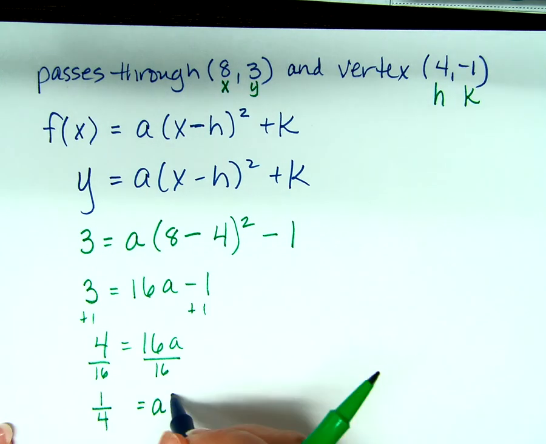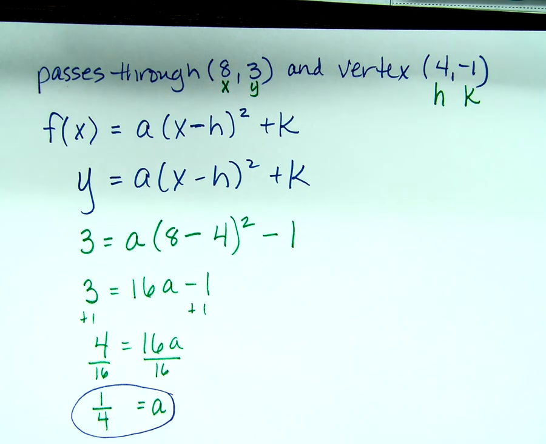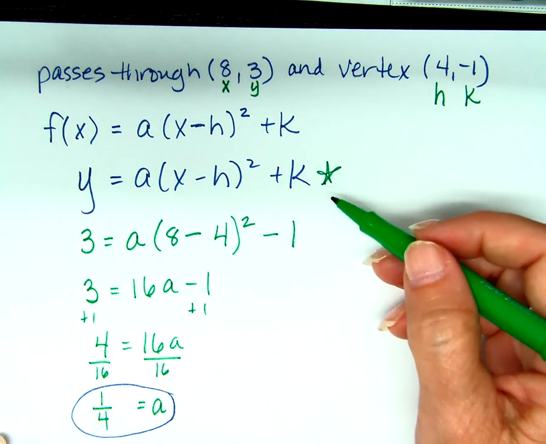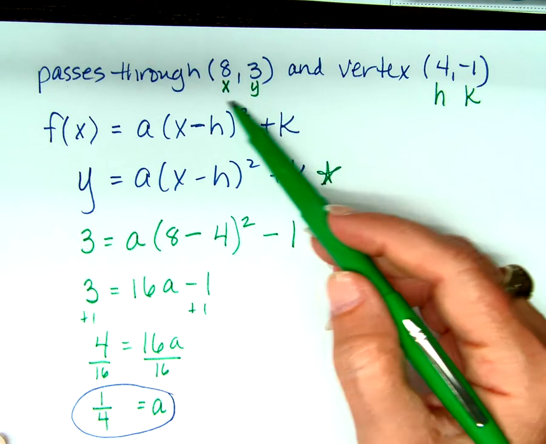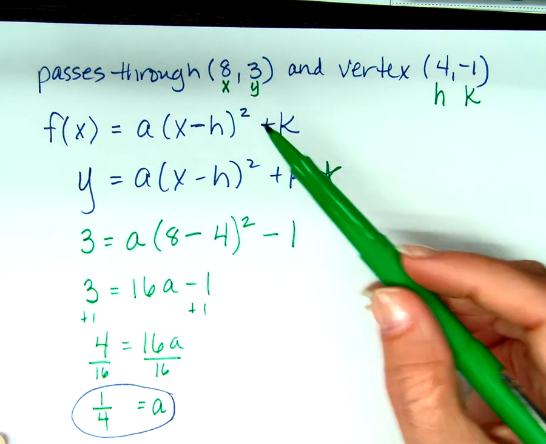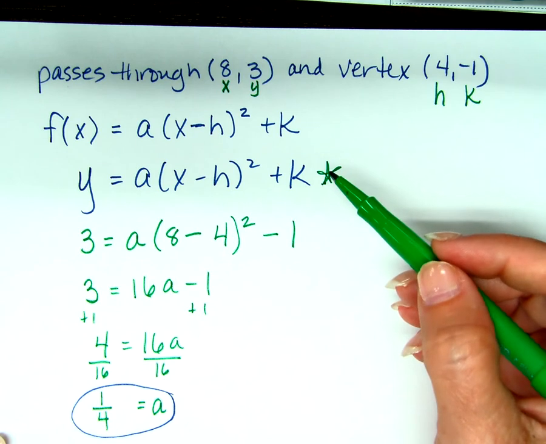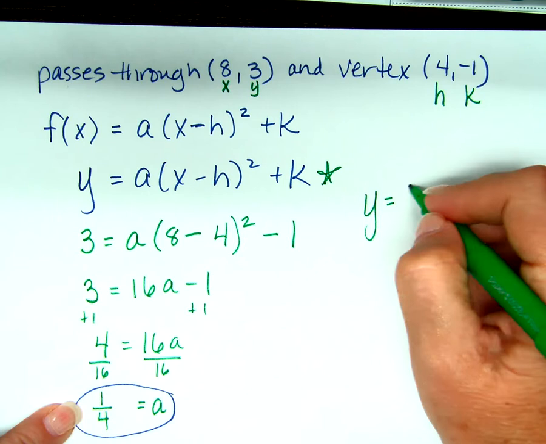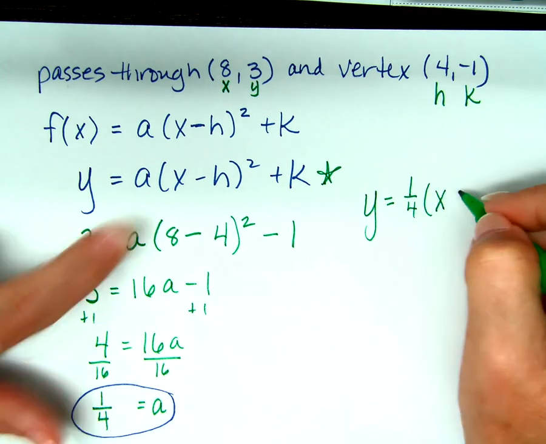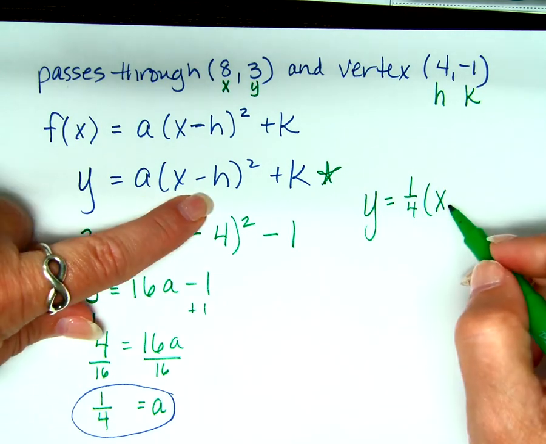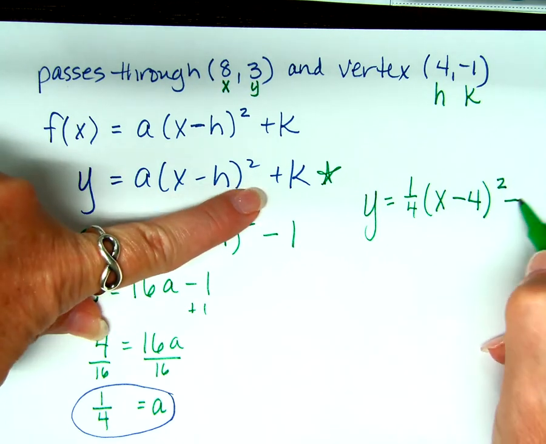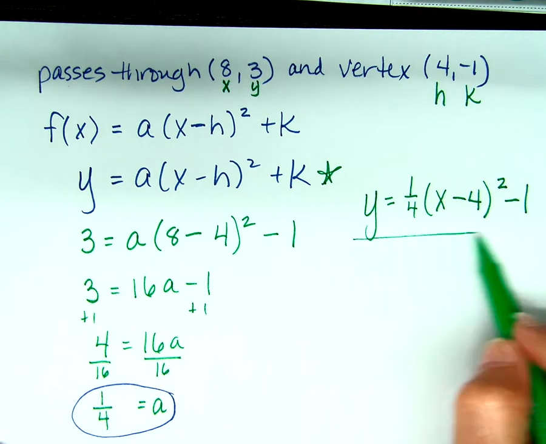Now, it's all fine and good that we have a, but is that what I was asked for? No, what I was asked for was the equation, right? So now I have to go back to the beginning, like right here, and put in what I know, except I don't want to put in everything I know. If I'm writing an equation, don't I need to leave the x and y alone? Okay, so when I write my equation, I start with y equals a, which I just found was 1/4. I'm leaving the x alone, but I know the h, don't I? So x minus 4 squared, and then I know the k, don't I? This right here is the equation.